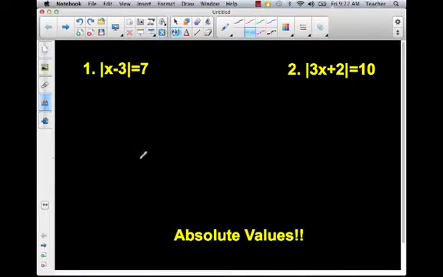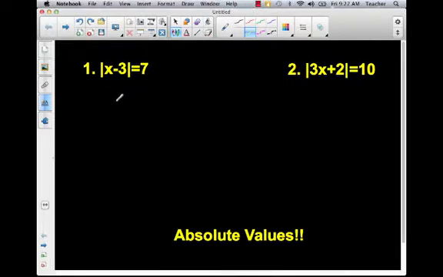So, all right, today we're going to deal with absolute values. Absolute values can be a little tricky because when you see these lines right here by the equal sign and in front of the x, those are absolute value symbols. So whenever you see those, you think, oh, absolute value. Now you deal with these a little bit differently than you would any other type of math problem, but I'll show you once we get there.